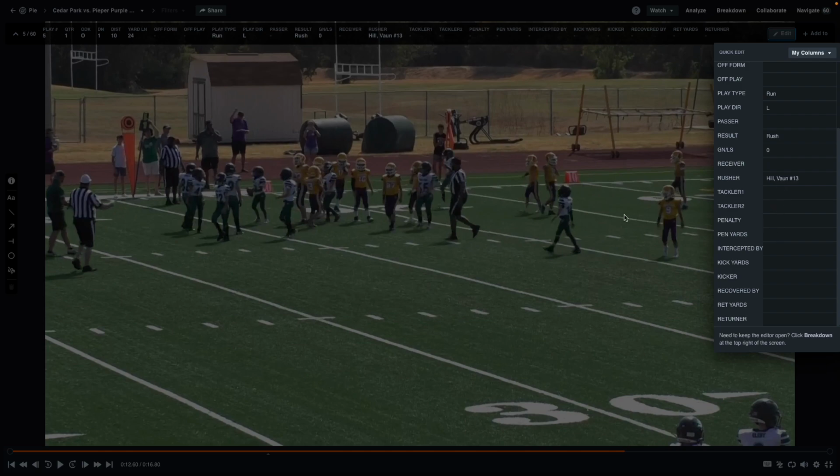If you have something like a false start, don't include like -5 yards on a false start. You're going to track that. You can leave the result as penalty, which you can see here, right? And then what is the penalty down here? So that maybe is like a false start. There it is, offensive false start. And then what were your penalty yards? And that's how you'll track penalty yards.